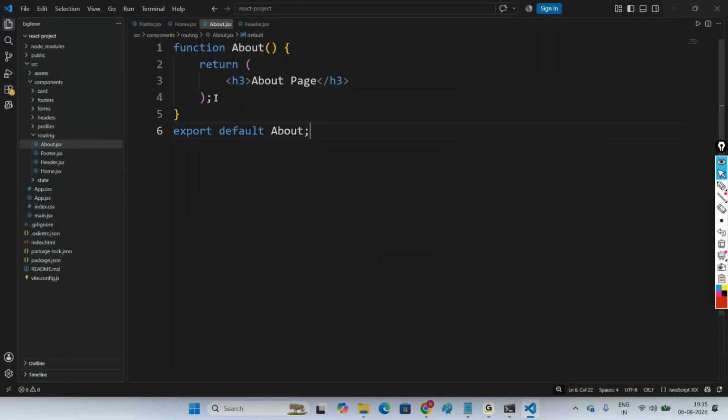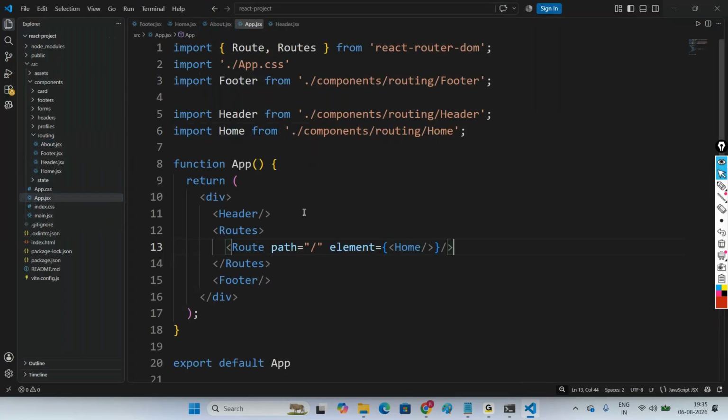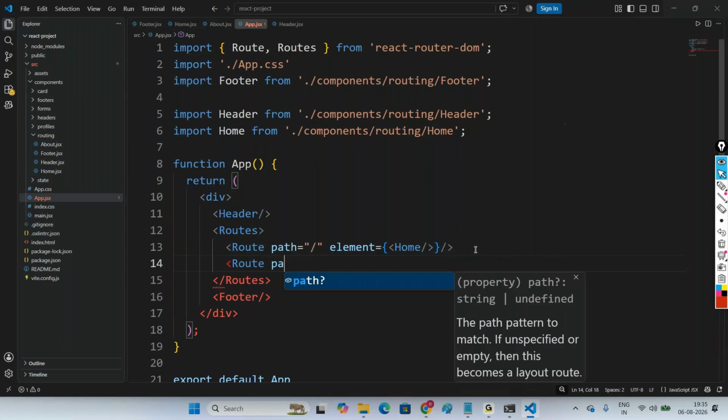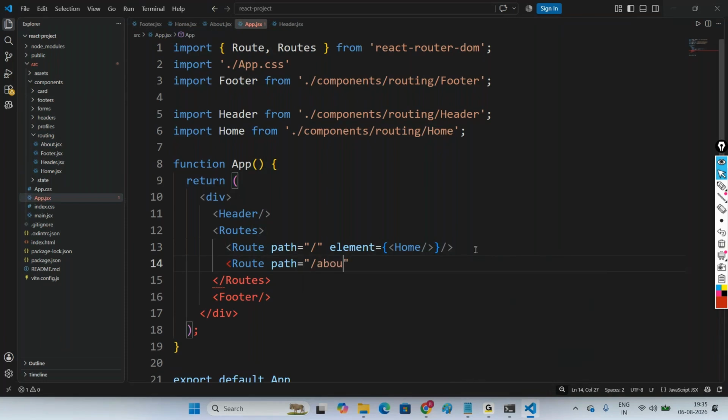Now in app.jsx, what changes do we need to do? Where is that file? App.jsx. Here we need to refer to which path? About path. So here you mention route path equal to about.